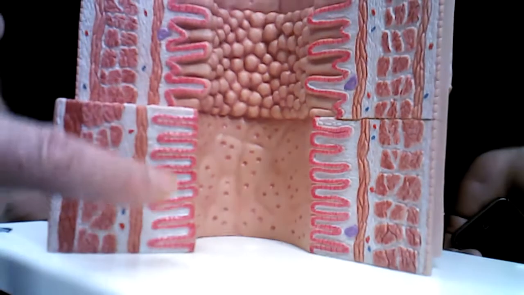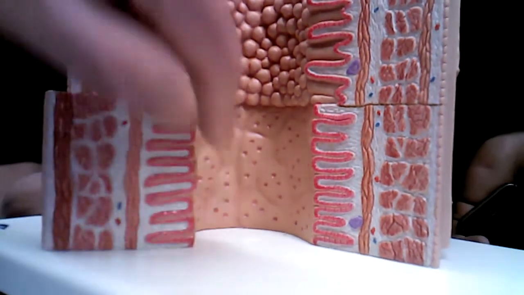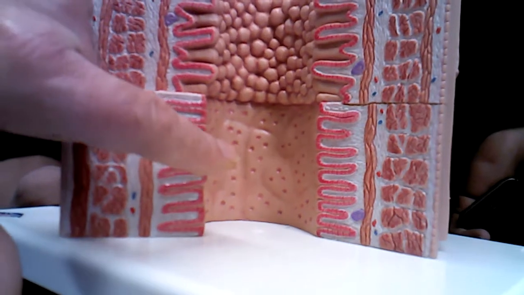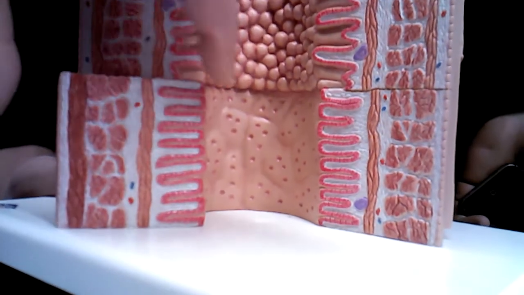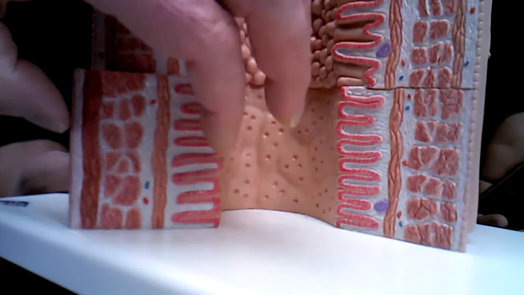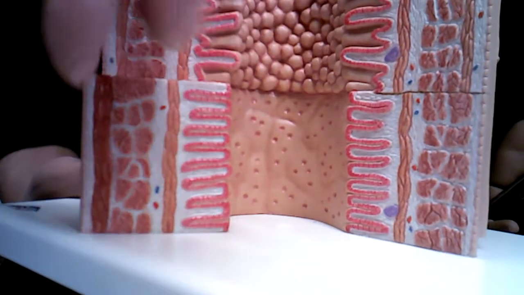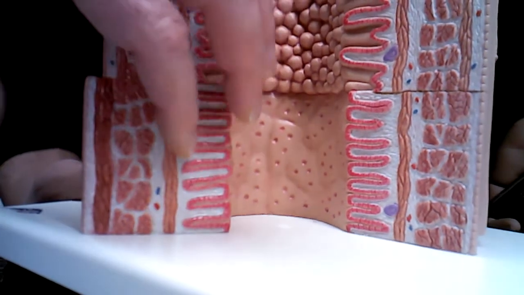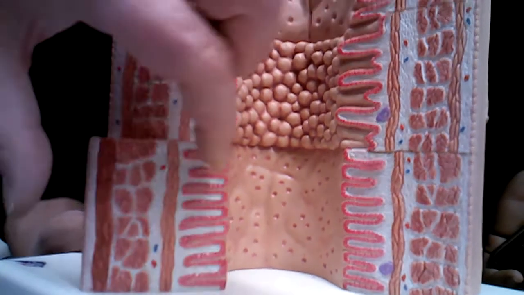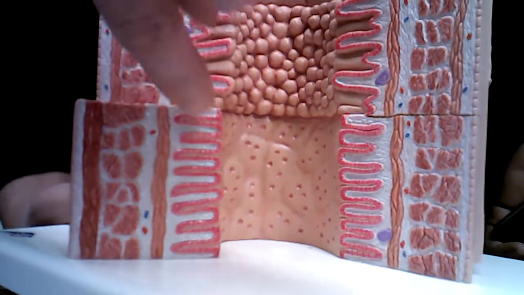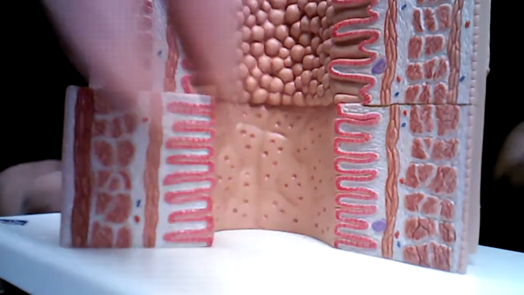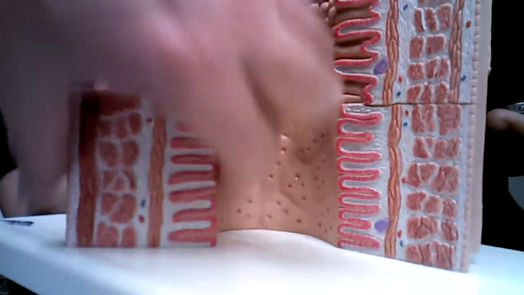In the large intestine, any digestion that happens is not because of digestive stuff that's released, it's because of bacteria in the colon that perform the digestion, and they help make some vitamins, and those are absorbed in the large intestine. But apart from that, there's not much absorption. Some water gets absorbed, but most of the water gets absorbed in the small intestine. But then what we do have is a lot of these goblet cells that secrete mucus that protect it and aid passage of fecal matter down the large intestine.